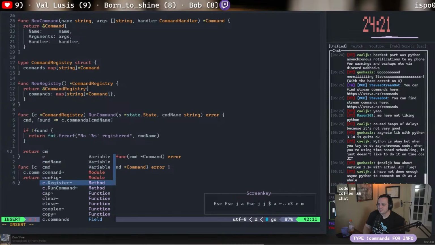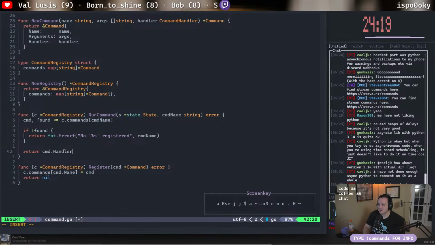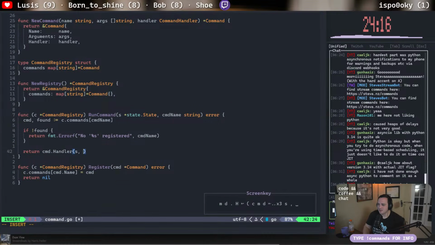Otherwise, we'll do command.handler, pass in the state.